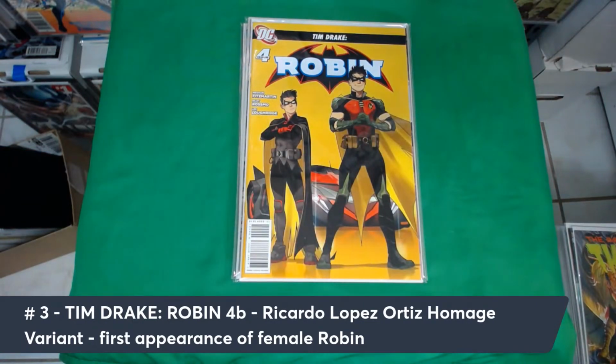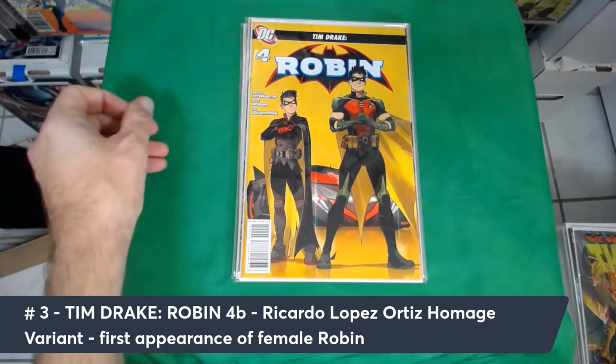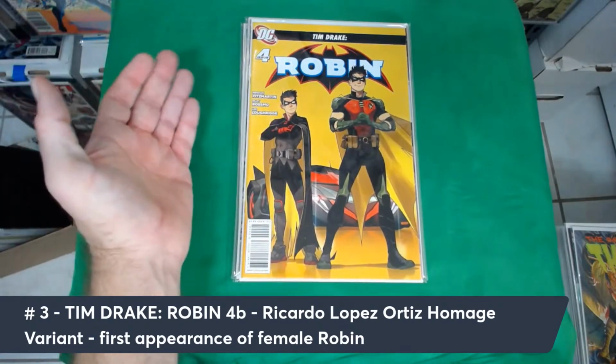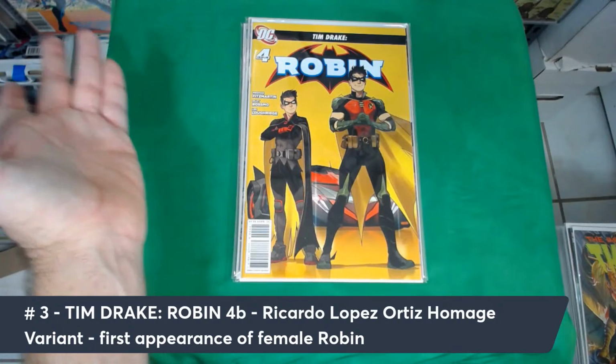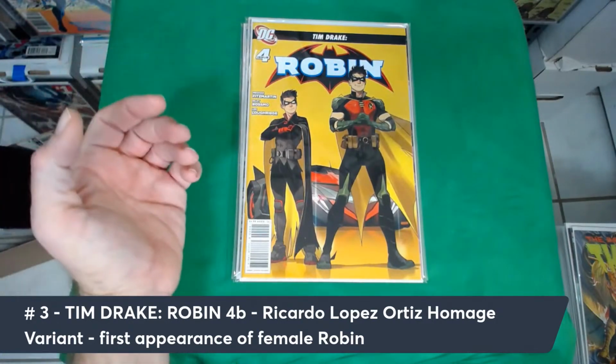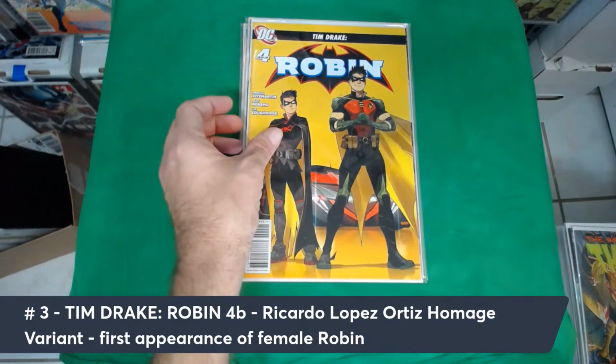But yeah, some of these books, I mean, there's some Robin or Red Hood and the Outlaws, like an issue 36B cover. It's this Yasmin Putri. Those books are like going for $30, $40, $50, $80 or up. And they're open order. Maybe you can tell us in the chat what's going on.